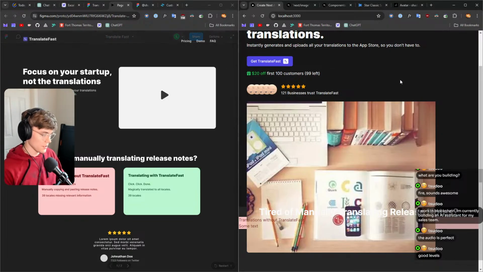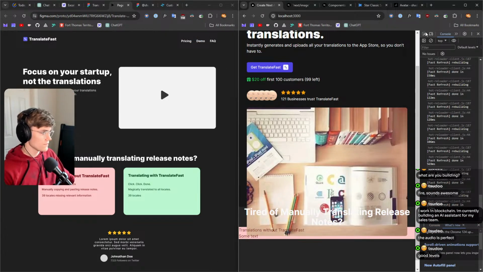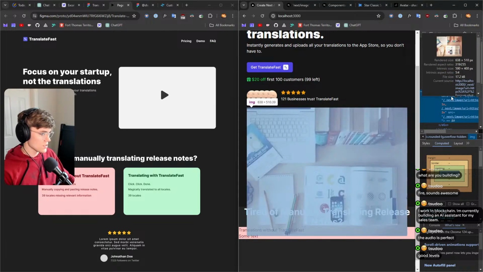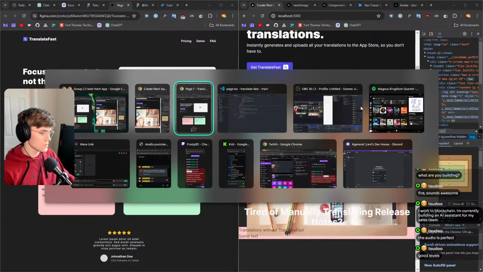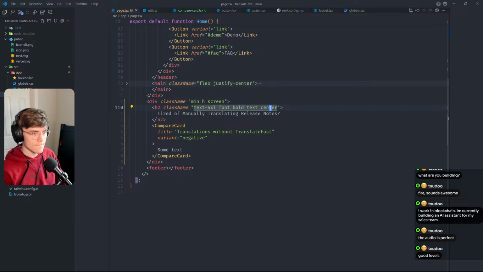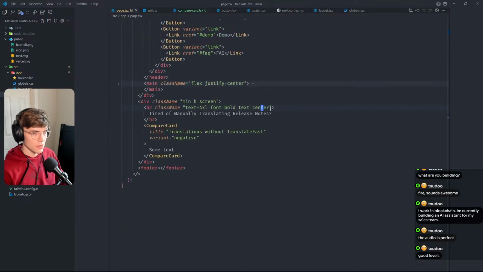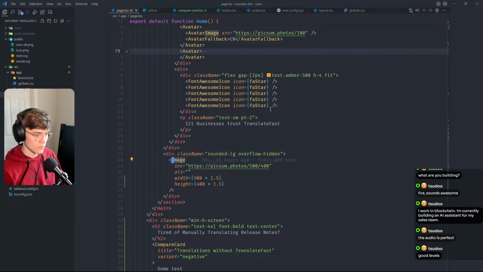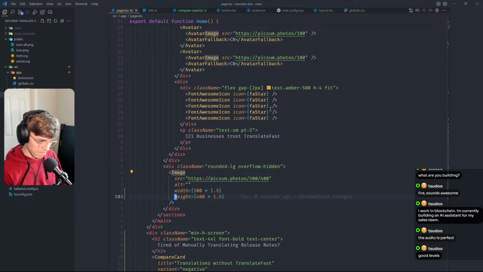To figure out what's going on here. Some CSS tomfoolery with this image. The image is overflowing. Let's see. Yeah, I'm just gonna set this. Oh, I see.